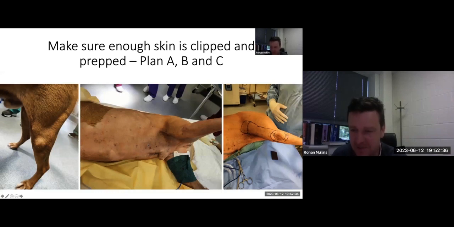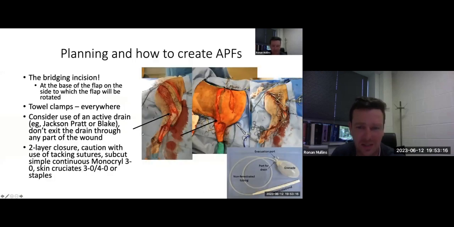So that's what I mean in terms of have your options available, and make sure you have clipped and prepped enough and that you've draped enough to make use of this available skin. So in this example here, we've outlined the gross margins of the tumor. We have, in this case, probably a low-grade soft tissue sarcoma with a centimeter margin around, and we have the flap outlined. The genicular would have been another option here, but this mass would be wiping out the genicular branches of the saphenous artery. So that wouldn't be appropriate in this case. But that's just to show you the planning that goes into these.